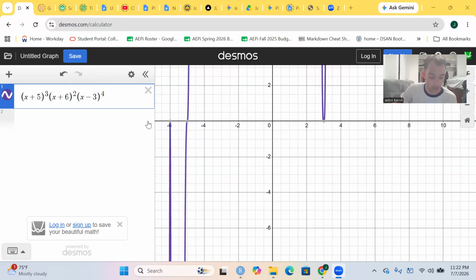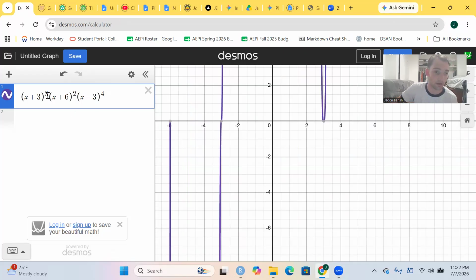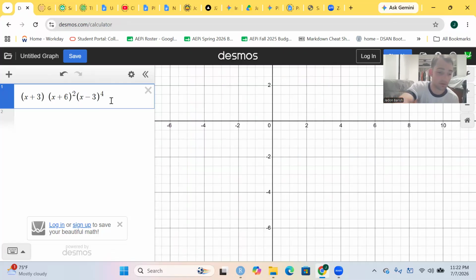And originally what we had was something of this nature. I was doing this before, but you have x plus 3, and that was squared. Your terrace, you had x minus 5. You had x minus 4, which was also squared. And then you had x minus 5, which was to the third, right? That was what we had.